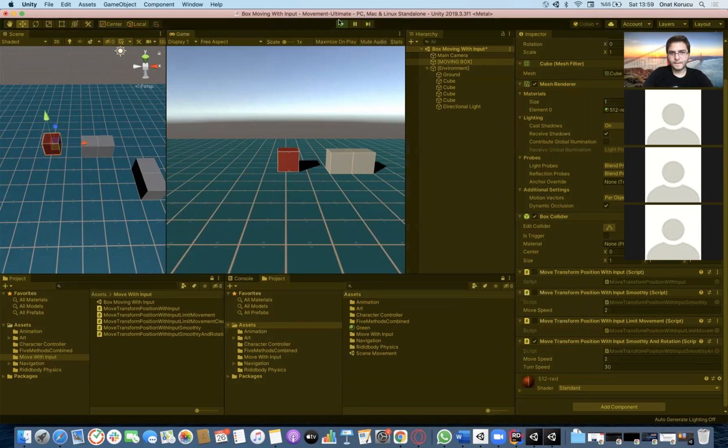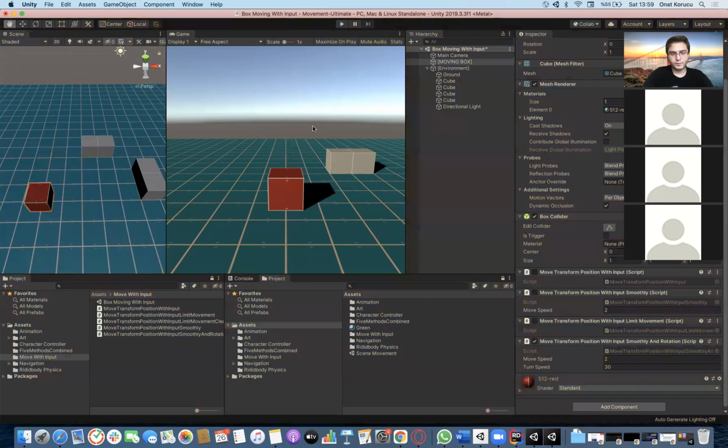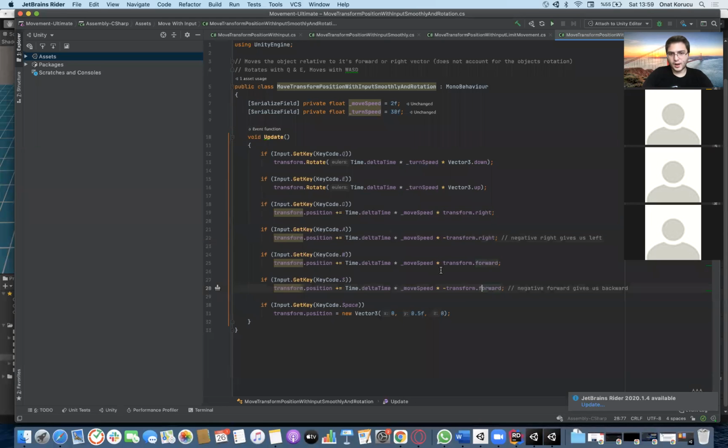Similarly, if I click backwards when I turn, my negative forward vector will be taken into account. So I use minus transform.forward for that.